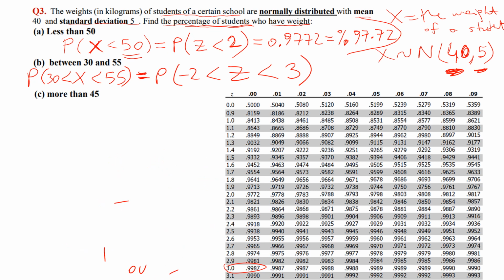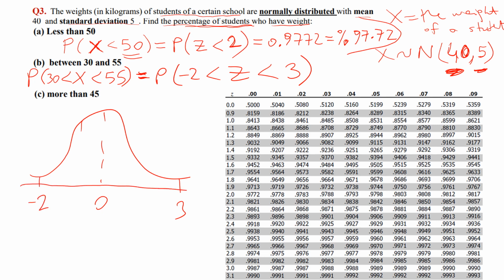If you want to do it this way, the positive values are enough. You just have to make a good graph. Negative 2, 0 is here, and 3 is here, and then negative 2 is somewhere here. Let's make 3 far, and minus 2 a little far. Now we want z between 3 and negative 2, so we are looking for the numbers that are between 3 and minus 2.